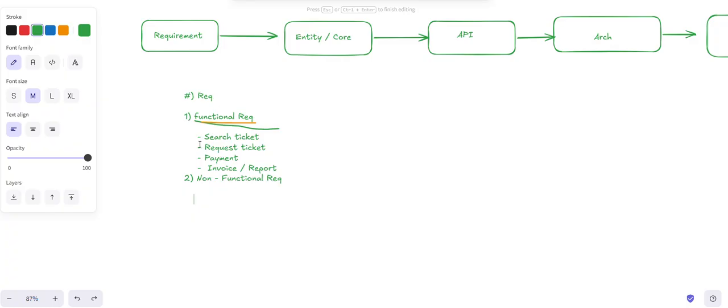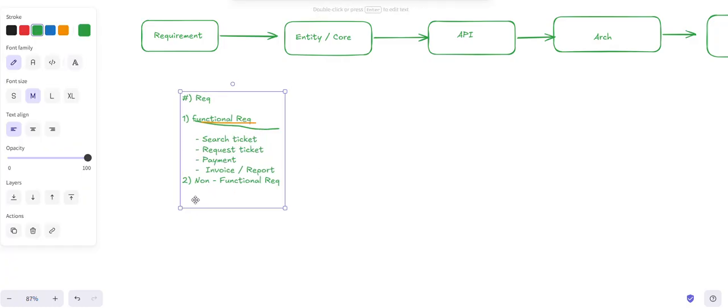As you can see, based on these requirements, you have to discuss the non-functionality. In non-functionality, we talk about what the system actually wants, like how fast the system should work. Let's say we are building the ticket search, so it should be highly available, not that the user is searching and not getting the data. That is not user friendly. So we discuss all of that in non-functional requirements.